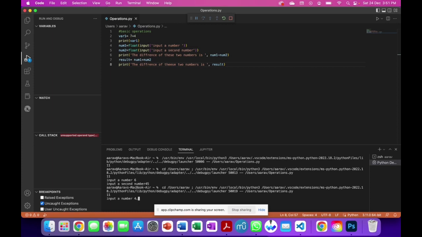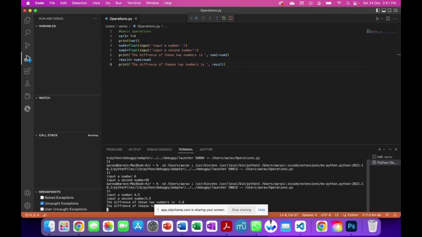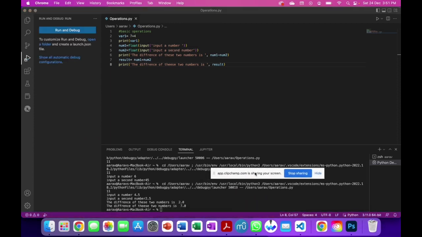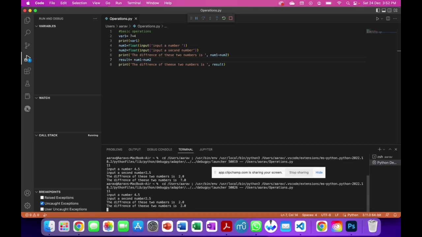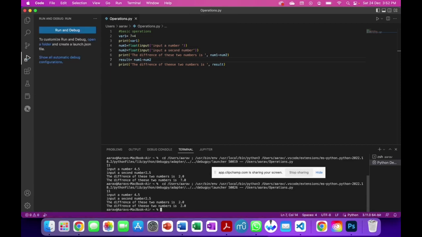Input a number 4.5, 2.5. The answer is 2.0. The difference of these two numbers. Oops, minus. Now we learn this subtraction operation.